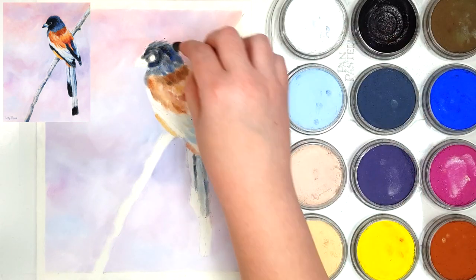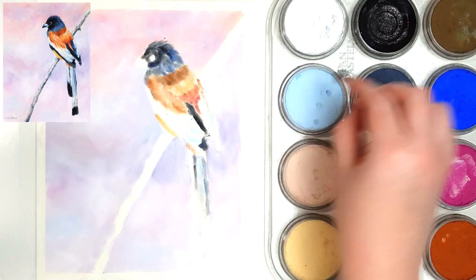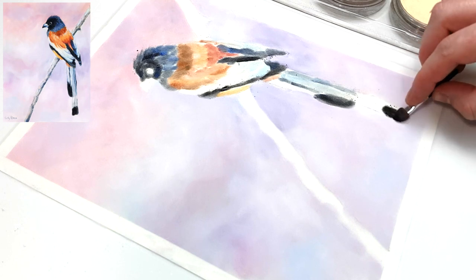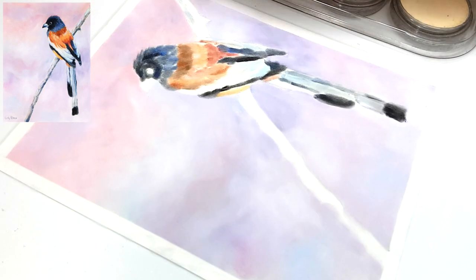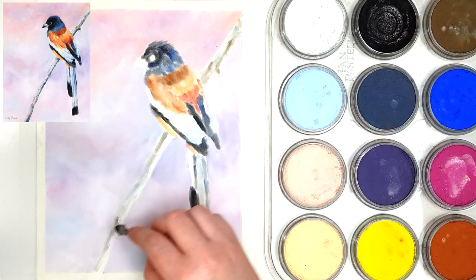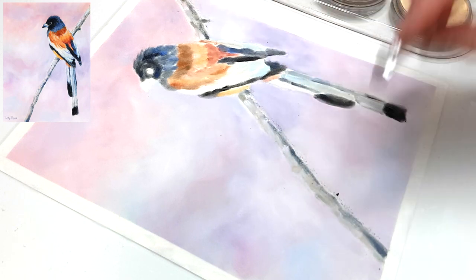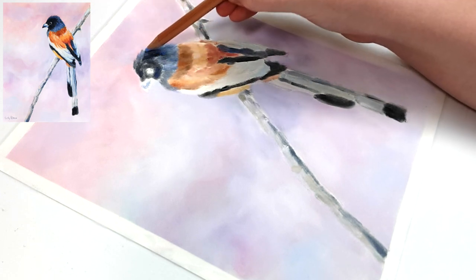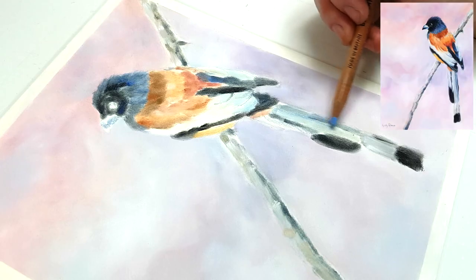The third question is: how can you use pan pastels as a base layer for coloured pencil on top? When using pan pastels as a base layer, use minimal pastel so you still have enough tooth in your paper to add coloured pencil on top. The amount needed depends on the paper — I've used Clairefontaine Pastel Mat with pan pastel and coloured pencil but found I can only add a very minimal number of layers with that combination. The paper I'm working on today is the Luxe Archival Sanded Paper by Brush and Pencil, and I find I can get many more layers of coloured pencil on top of the pan pastel with this paper specifically. You just need to practice and try different papers depending on the techniques and number of layers you prefer.